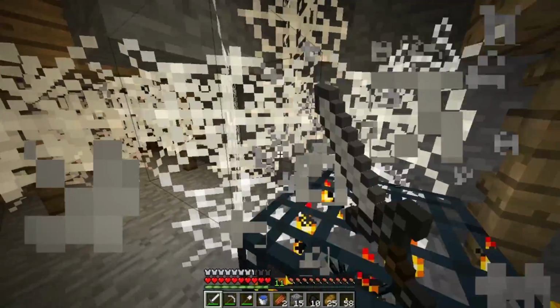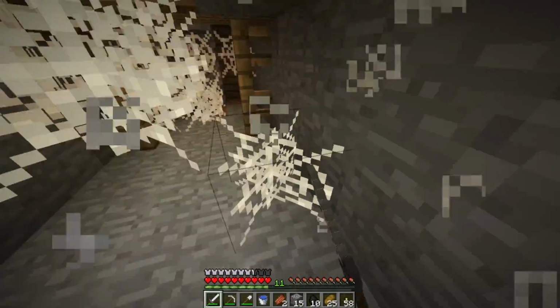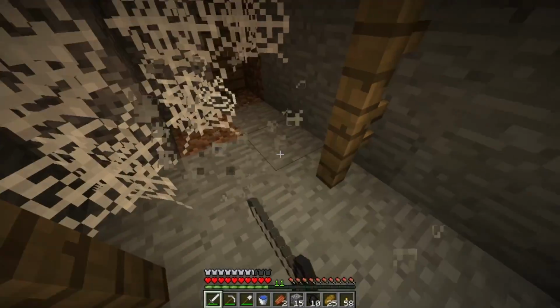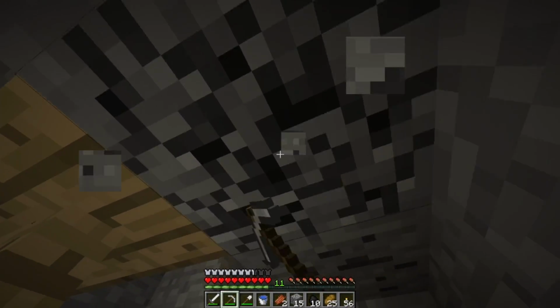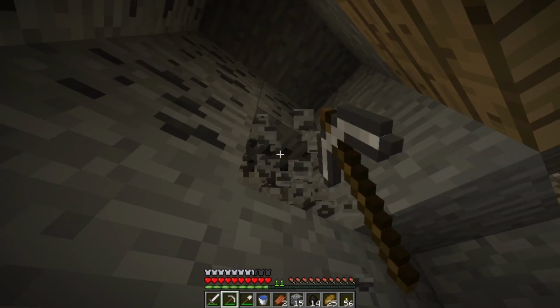Actually, I upgraded to some iron because I mined out all the ores in that little slime farm section and got a decent amount of iron and resources just out of that. There we go. I think I should continue caving and then actually do something with the spawner.